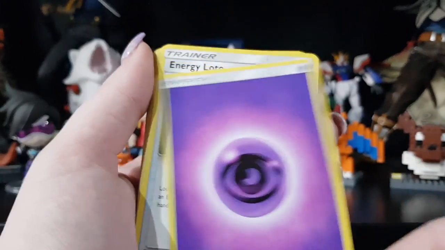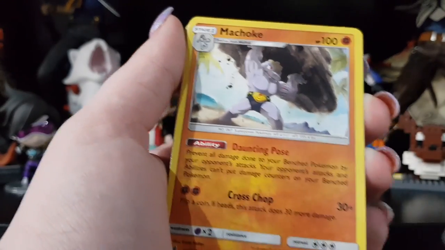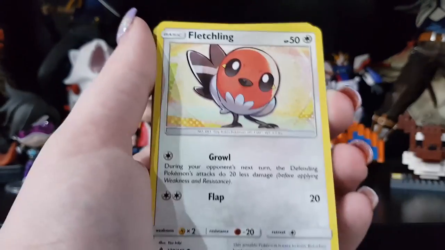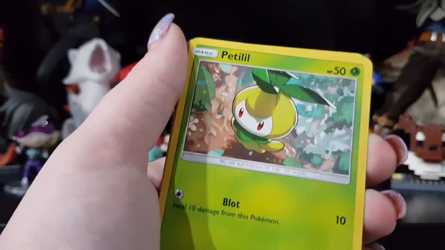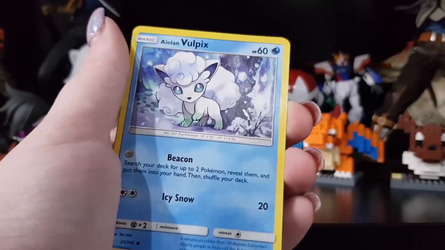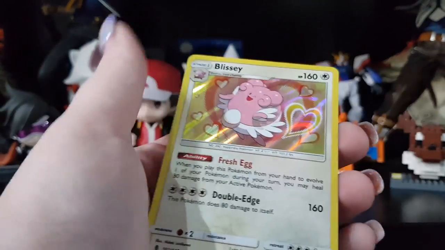So energy. Thank you. Lotto. Machoke. That looks nice. Cool, Glalie again. Yeah. I want that Geodude. That's cute. You get something good? I'm not sure. I may have seen something good, but I'm not entirely sure. Oh, that cheeky look just came at me. Beldum. Bullpix. Oh, that's cute. Rockruff. Oh, holo Blissey.